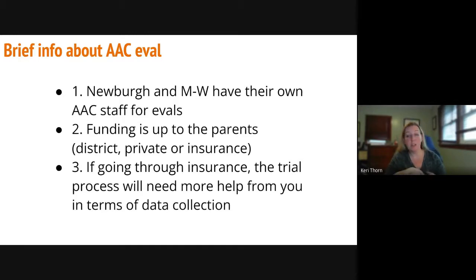If they're just labeling and requesting, a lot of these insurance companies and Medicaid will not purchase. They want to see that they're using it for greetings, that they're using it for commenting, that they're using it in a variety of locations and not just in speech. They want to see how much prompting did you have to do? How much accuracy are they doing it with? How independent are they? Just telling me, oh, he's doing good, he's appropriate, isn't enough. We need a lot more going through insurance.